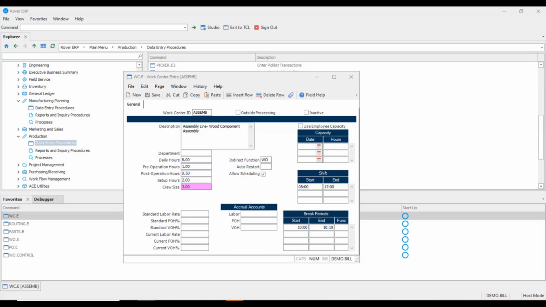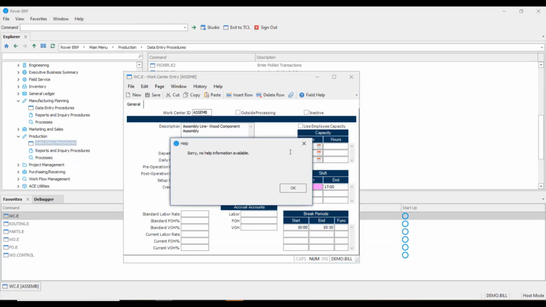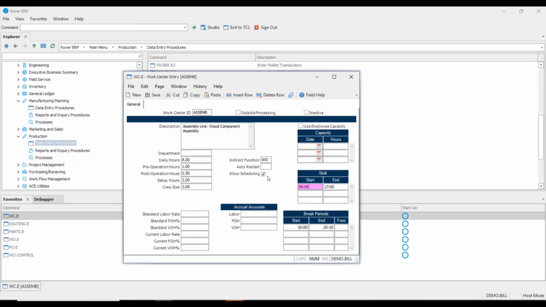And then what else do we have? Your shift. Yep, go ahead, Bill. Yeah, I just got a quick one to make sure I chime in. Is I want everyone to notice the allow scheduling checkbox there in the center. Mm-hmm. That we're going to come back to later, but that's what allows you to use this work center in the web scheduling app. So to be continued there, but just wanted to interject there, Corinne. Go ahead. Yep, perfect. Yep.